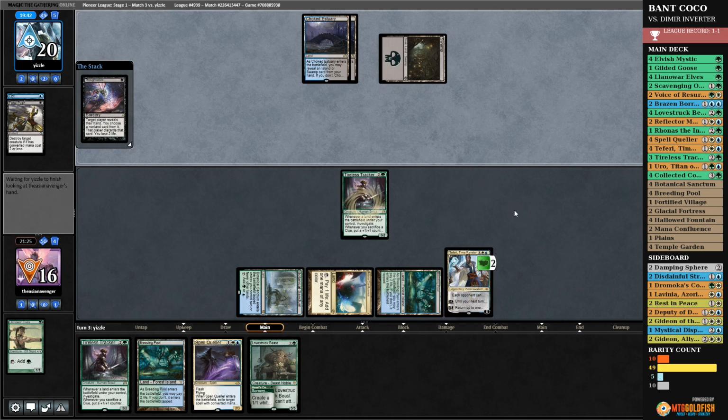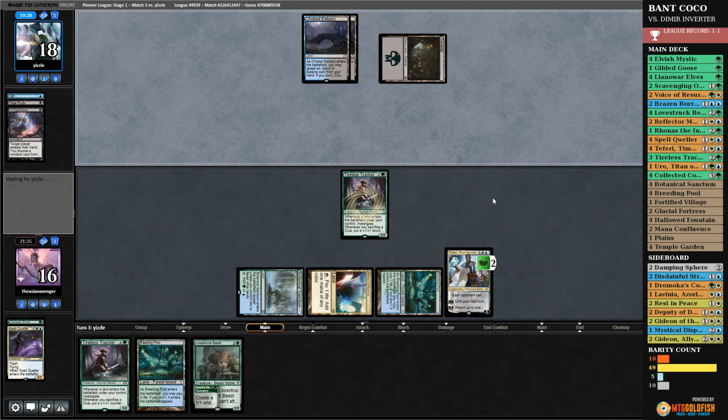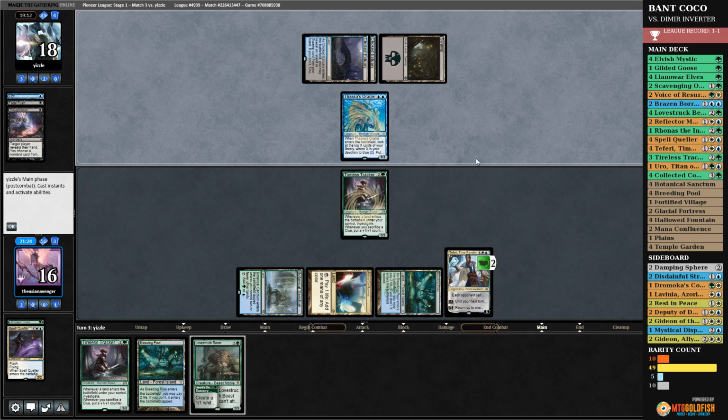Thoughtseize pretty good here. Queller gets eaten. There's no way Queller isn't the target here. It would be quite a timeline if that were the case. Yep, yep. So I need to draw something to counter and just do stuff this upcoming turn. Like, I need a lot. I need to interact with the opponent. Put a card on top of their library. That's not good for us.